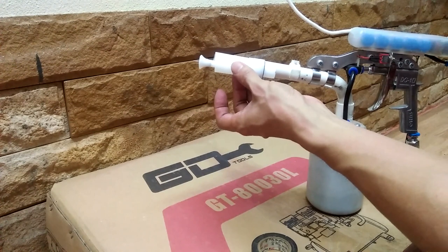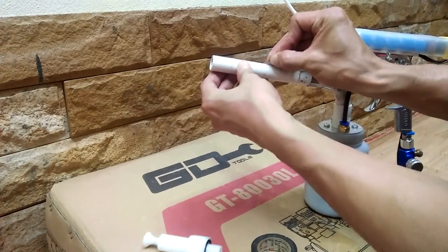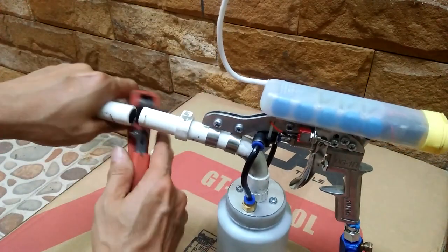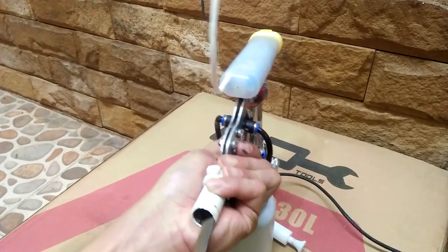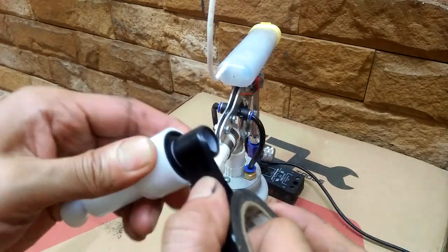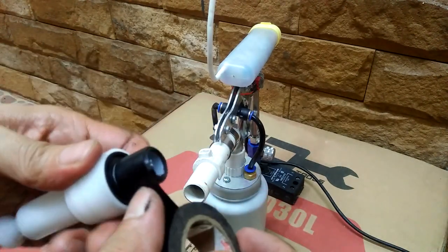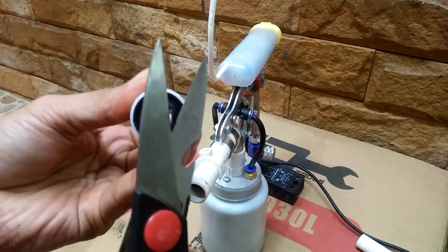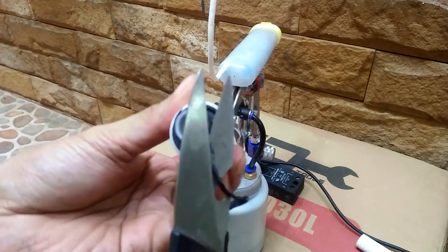But for now, I just want to see how well this new nozzle works. So I go ahead and cut the end of the gun barrel. I use a file to clean up the edges. And I wrap the end of the nozzle with electrical tape to increase its diameter, so it fits the PVC pipe. This is not the best way to do it, but as I said, I just need to quickly make this setup work.